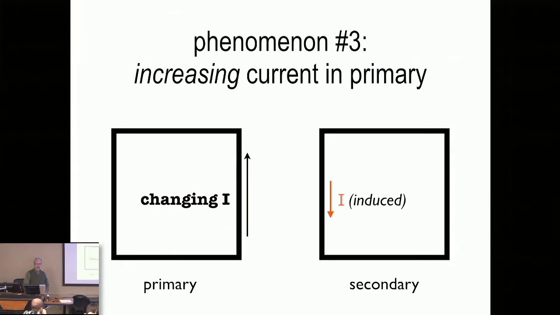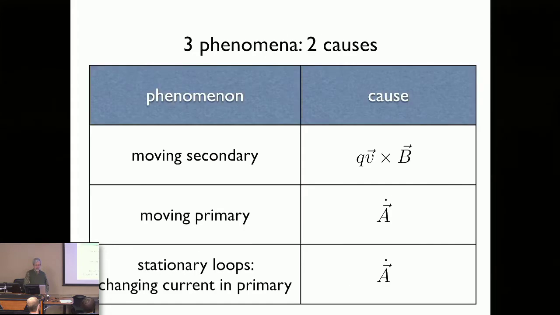And remember, we could get current to flow before by putting a battery in it, causing an electric field inside the conductor. So there's a connection here between the cause of a current and the magnetic field, right? We have a magnetic field outside of the primary. So something's going on interconnecting current, which we thought of in terms of electric fields, and magnetic fields, which are generated by the primary. There's an interconnection between these things that we hadn't discovered before. So there are three phenomena and two causes.